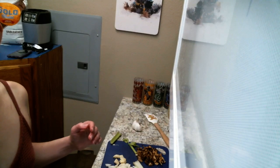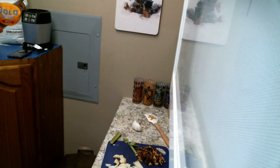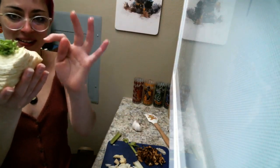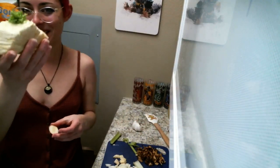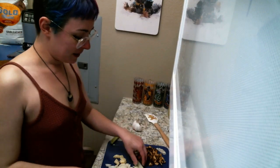I'll go get my cabbage sprout to show again because I already showed off my sprouting cabbage. I was talking to myself without realizing it because I didn't click the button. But I was talking about how I've been trying to leave more on the ends of anything that might regrow. I don't think I left quite enough on this onion, but we'll see. And yeah, the Napa cabbage, it's starting to grow. Round 2 of the same plant, because I'm excited about the idea of more sustainability.